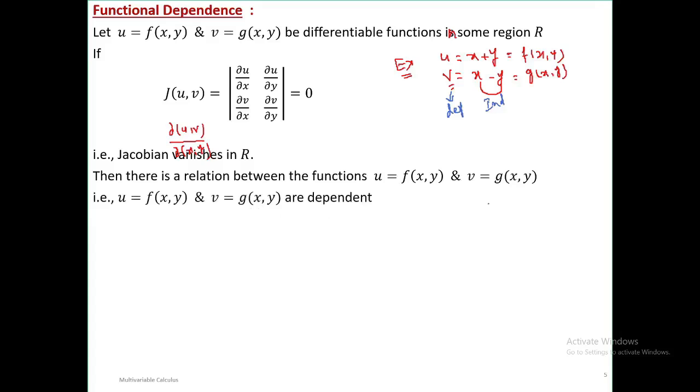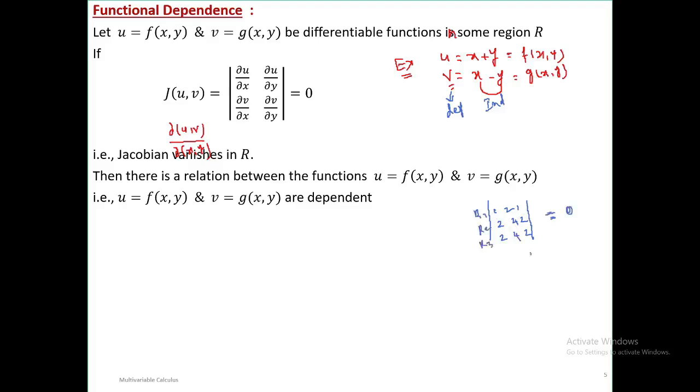For example, look at this. The determinant is 0. That means what? Indirectly, let us look at this matrix: 1, 2, 1 and 2, 4, 2 and 2, 4, 2. Definitely the determinant is 0. Why? Because look at the first row, this is R1 and this is R2 and this is R3.